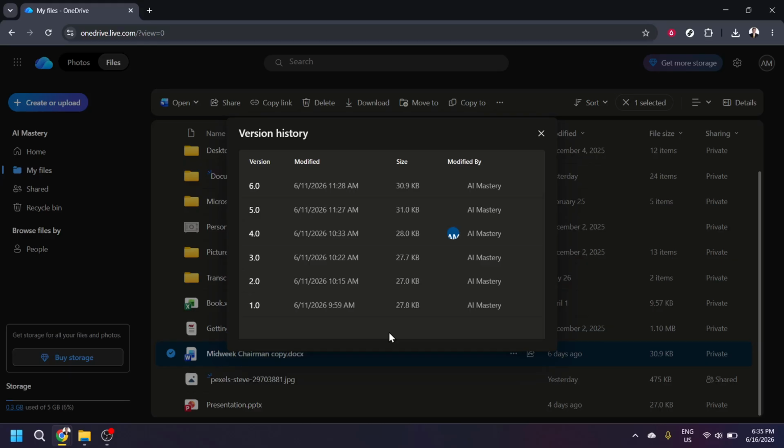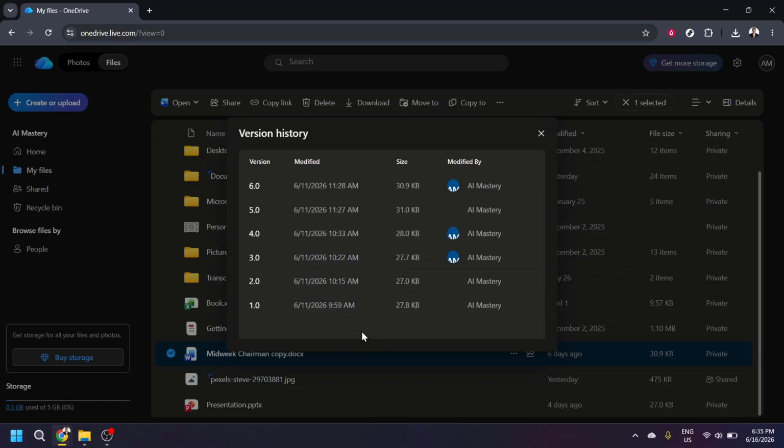This is incredibly helpful if you're working on a team and need to see who messed something up, or if you just need to go back to how things looked yesterday. Click any version to preview its content. This is your safety net. Before you commit to restoring anything, you can take a look at what that older version actually contains. Just click on it and a preview will open up. This way, you're not blindly hitting restore and hoping for the best. You get to see exactly what you're getting back.